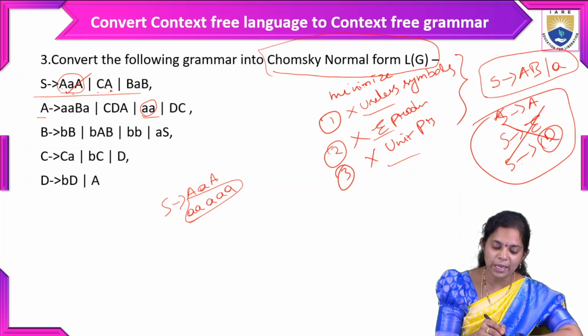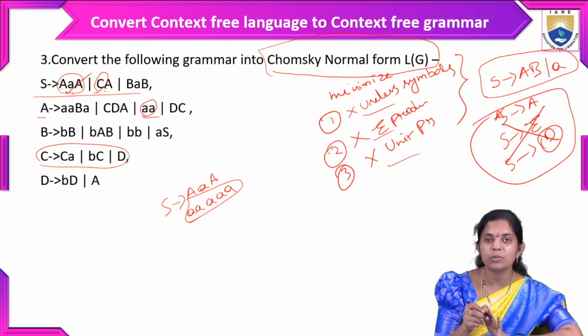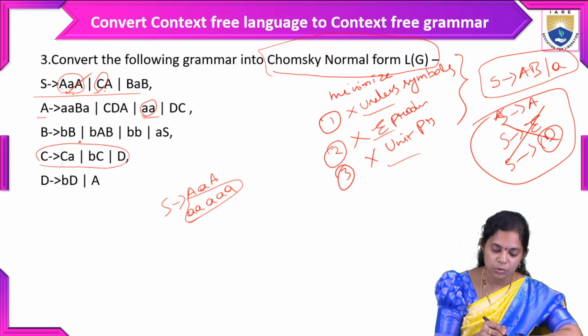Coming to C, for A we already have the terminal, so A tends to a is there, and there is no need to check A. And what about C? Does C tend to any terminal or not? C tends to CA, so there is a loop. However many times you write the equation of C, we will get C, but we don't have the terminal value. So we can't derive the string from C. C doesn't have any terminal.